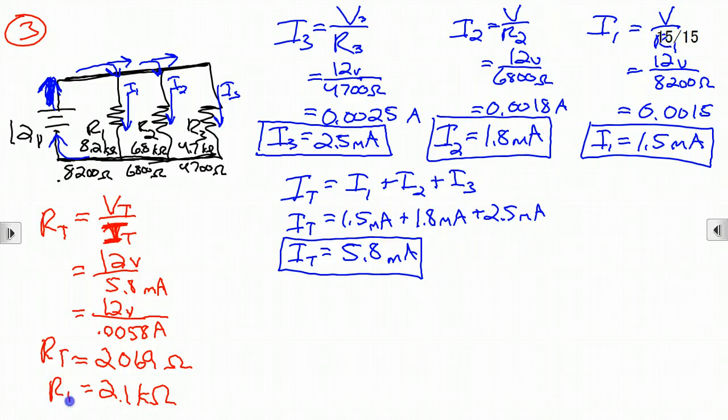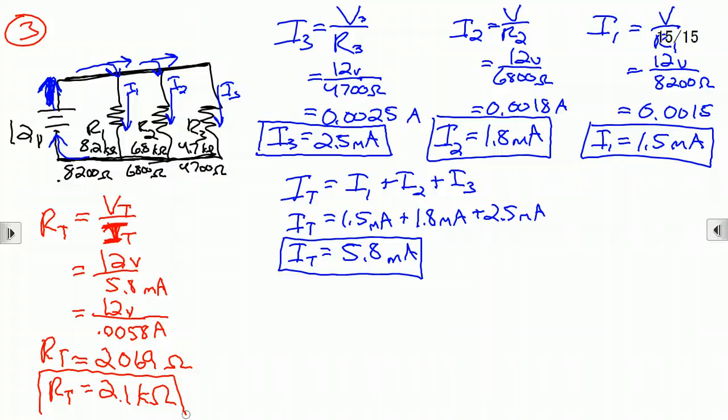Now, if you notice, the total resistance is smaller than any one of the other resistances. As you add resistors in parallel, you're providing more options, more branches that the electrons could go through. It's like adding more lanes on a highway, more tolls as you go down the pike. It's easier to flow through when you have more options.